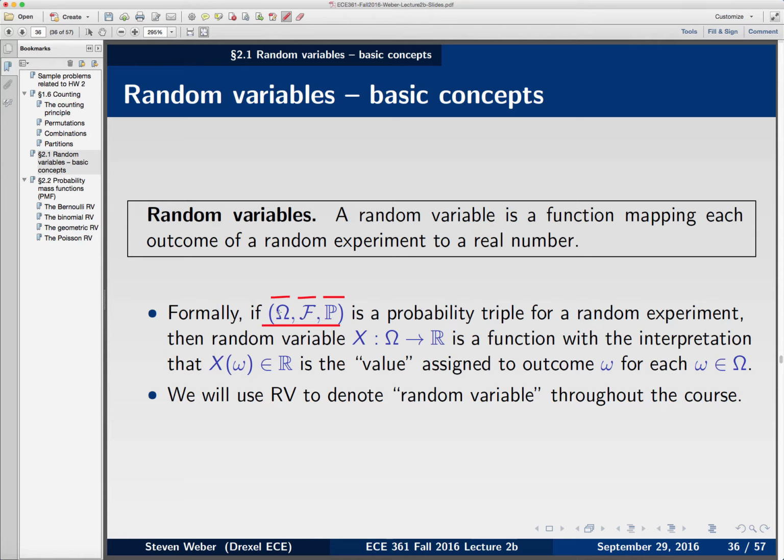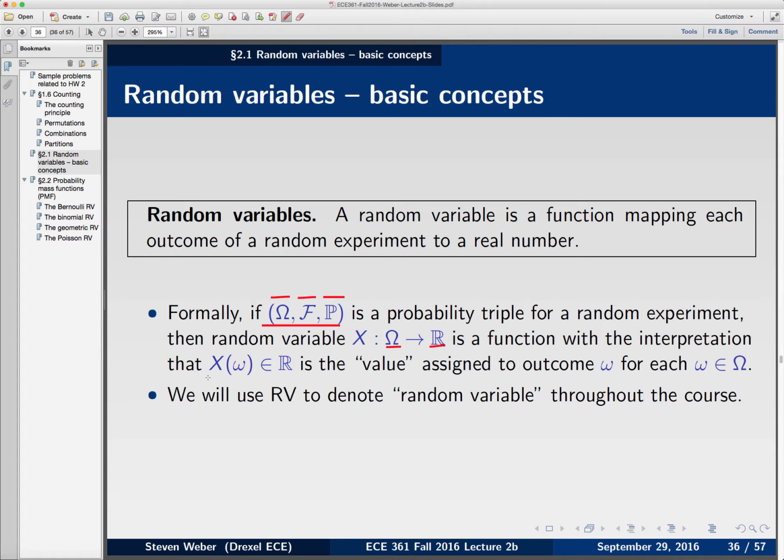Now, we're simply taking that a step further, and we're making a mapping from the outcomes to the real numbers. So, whereas before, our sample space may have consisted of non-numerical outcomes, such as heads and tails, red, yellow, and green, boy and girl, now we're going to be assigning a number to each of those outcomes. There's really nothing more to it than that. But as we'll see, the benefit of assigning a number to outcomes is that it enables us to use the rules of arithmetic to modify or compute different probabilities more easily.